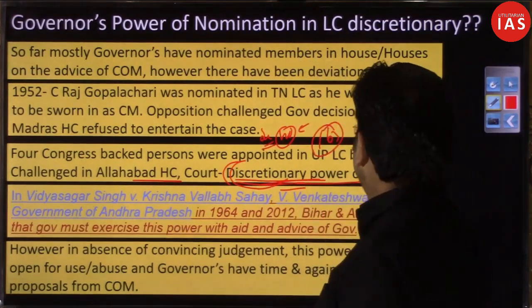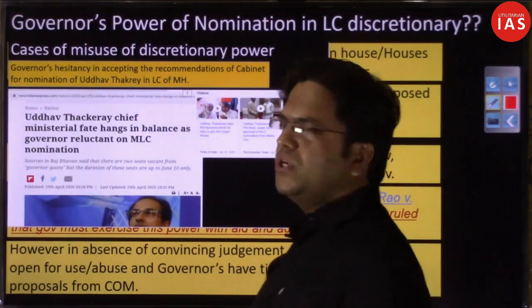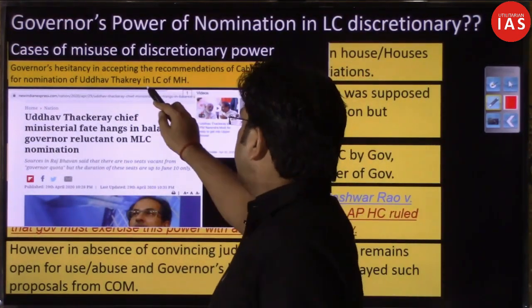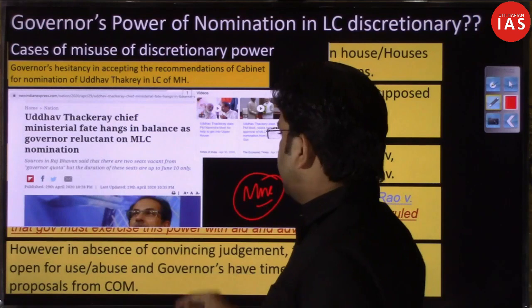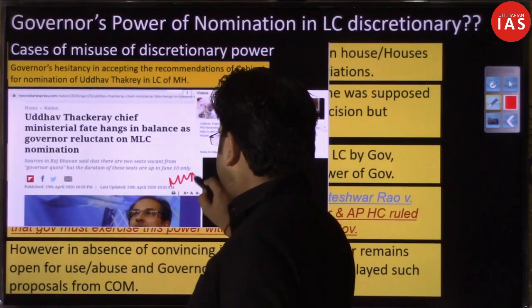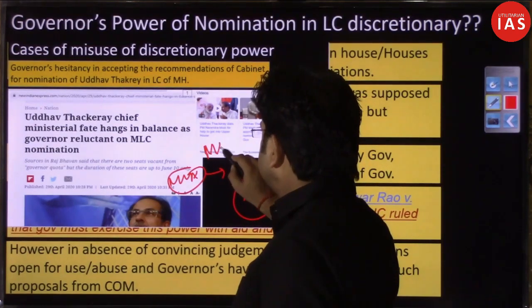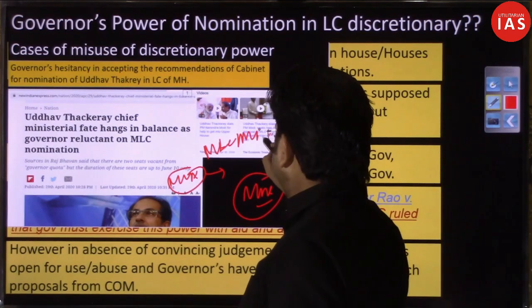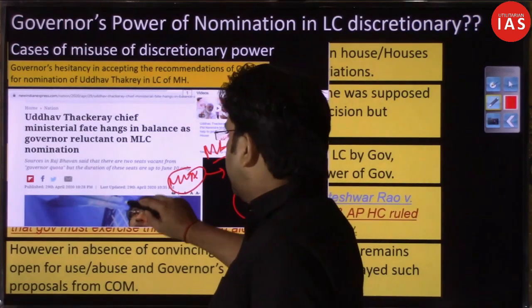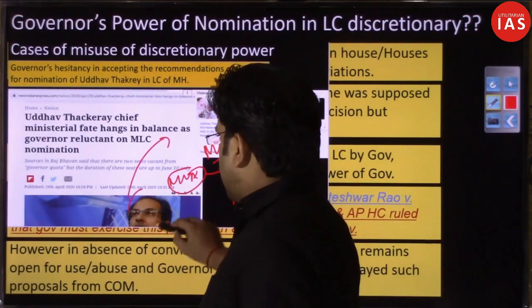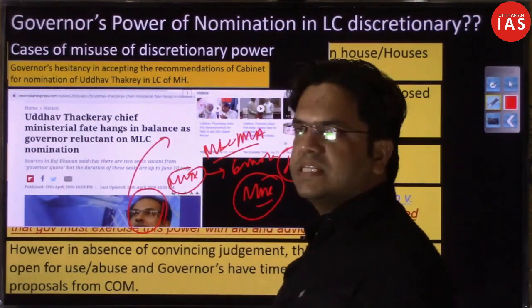Because at times, and this is why I have raised this question, it has a recent context, and this point we had discussed in the governor chapter in detail. Recently you have this case of the Maharashtra Chief Minister, who was not a member of the Legislative Assembly, and he had to become a state legislature member, either MLC or MLA, within 6 months. So the Council of Ministers sent advice to the governor that, hey governor, can you nominate this person into the Legislative Council by exercising the powers that have been given to you.